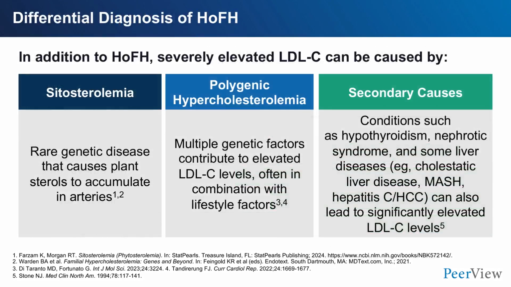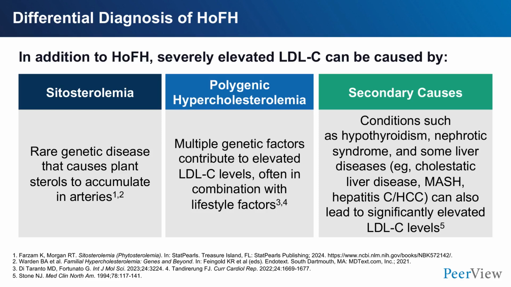Now, the differential diagnosis of HoFH, in addition to the homozygous severely elevated LDLs, I mentioned also some of these other ones, cytosterolemia, which is a rare genetic disease that causes plant sterols to accumulate in the arteries, and the LDL levels can go up to mask the presentation of that. And that's mistaken as FH, which it is not. Polygenic hypercholesterolemia, meaning you can have multiple genetic factors that phenotypically look like HoFH, but genotypically they're not. They're associated with multiple different types of genetic abnormalities.